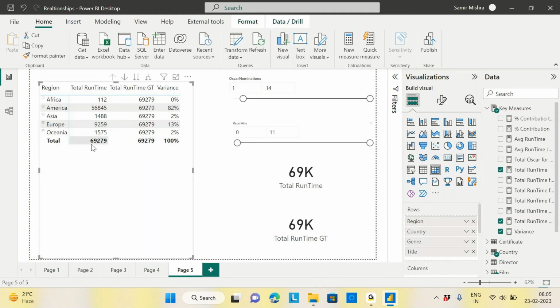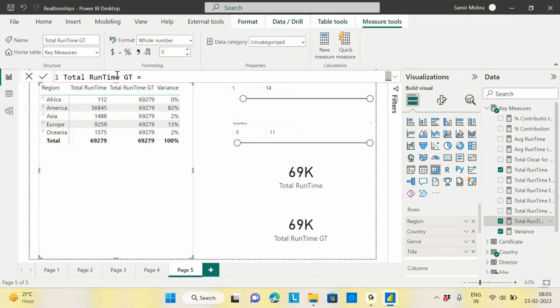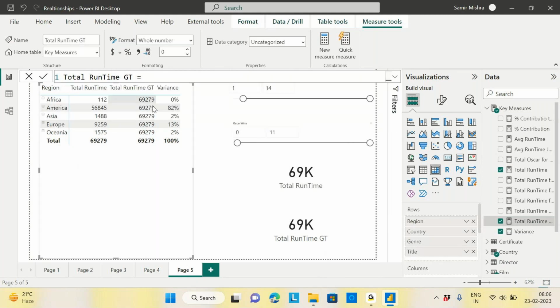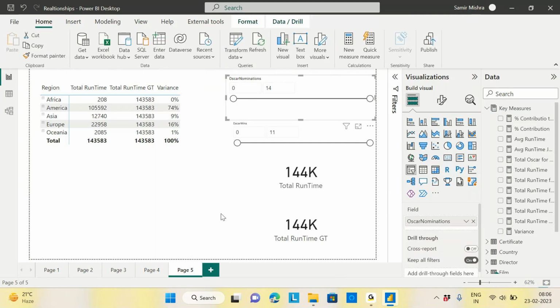Now we are considering 69297 as a total rather than giving 143583. Why? Because we have written the all selected here inside this. So it is considering one filter in this case, that is this one. So whatever total comes on the visual, it is considering here. That's what it is doing. Make sense? Okay. This is about your all selected.